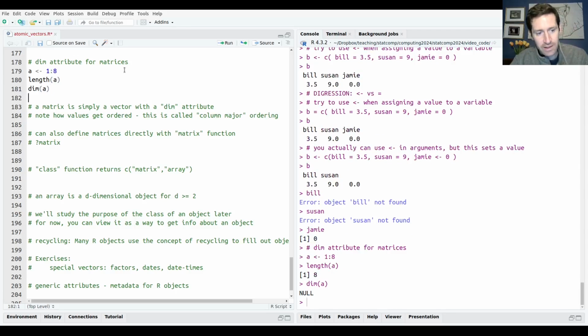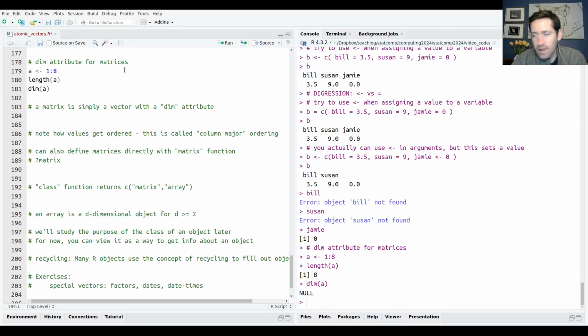But it doesn't. It says NULL, which means that there's no dim attribute set for the A object. So one thing to understand is that a matrix in R is simply a vector with its dim attribute set to something. So let's see an example of that.